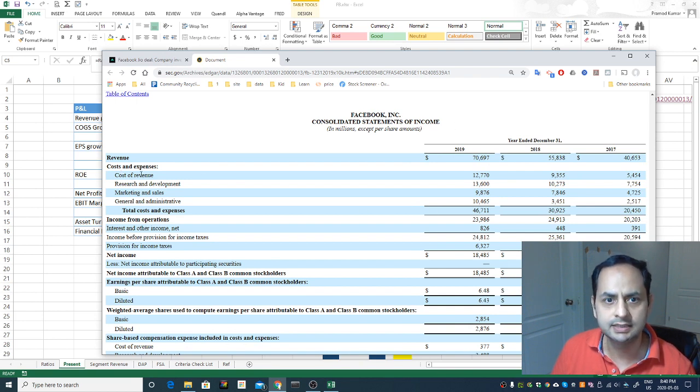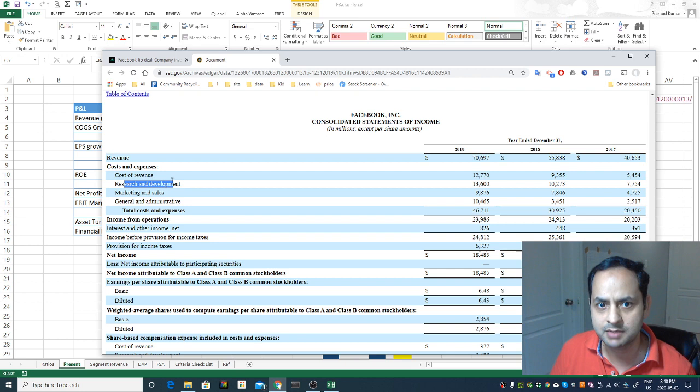If you see here, the cost of the revenue is not that much, it's very small, right? But they group all this total cost together. In this one, the general administration cost of revenue is only 12,770, and these are in millions, so it's $12.7 billion, right? So it's consistently up. I don't mind, and this looks pretty good, and they're able to increase it.